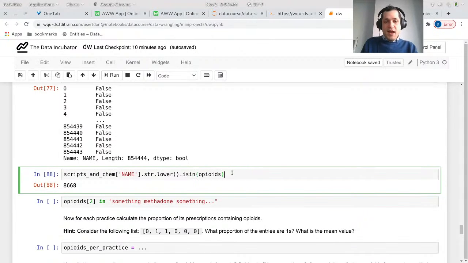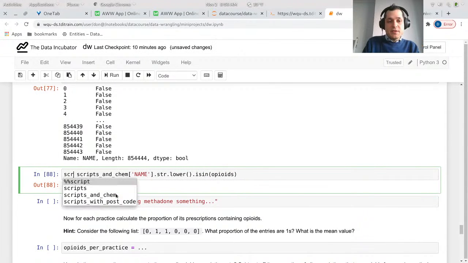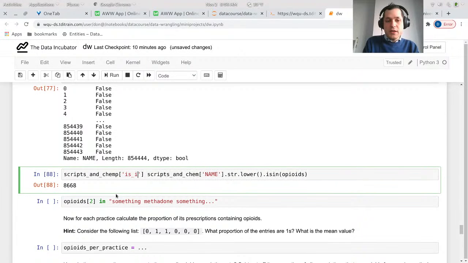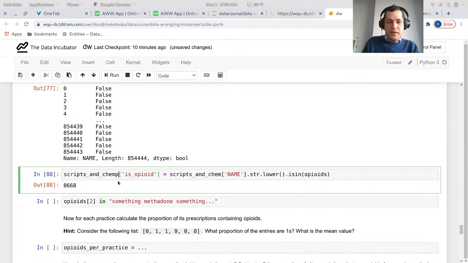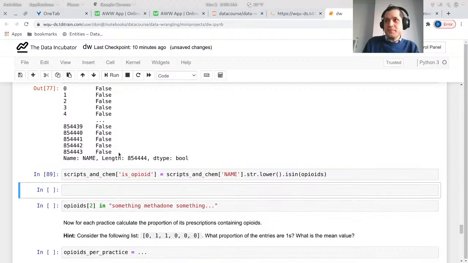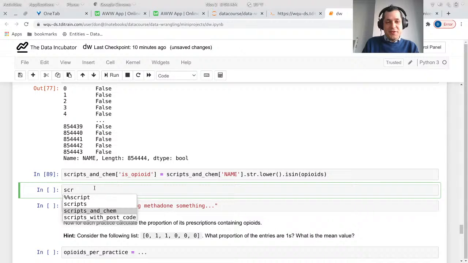In fact, now, since this returns a Boolean value, what I could do is I can say scripts in chem and create a new column called is opioid. And now with the new column, make sure I spell that correctly, I misspelled that. Okay, scripts in chem, and I call head.